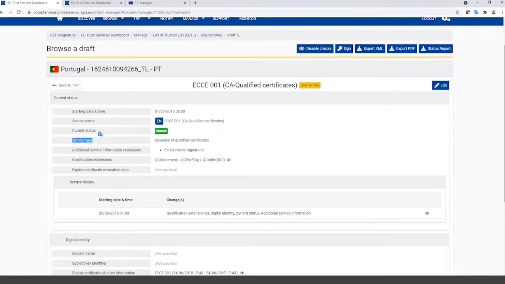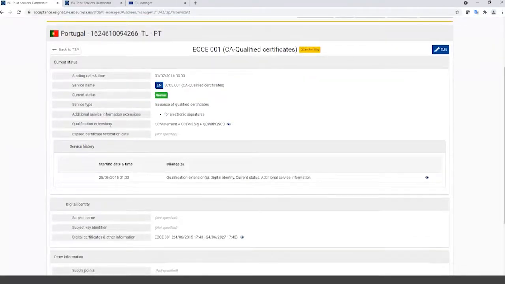The service type, here, is the issuance of qualified certificates with the additional service information extension for electronic signature. So then, based on these two pieces of information, we know that this service is the issuance of qualified certificates for electronic signature. There is also the qualification extensions.